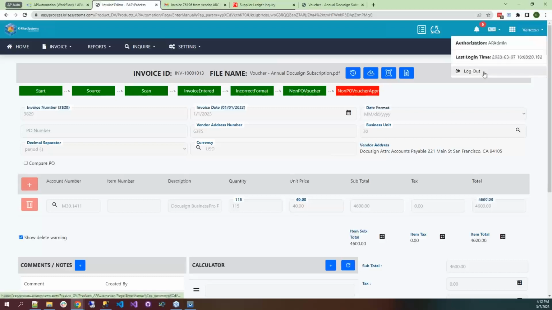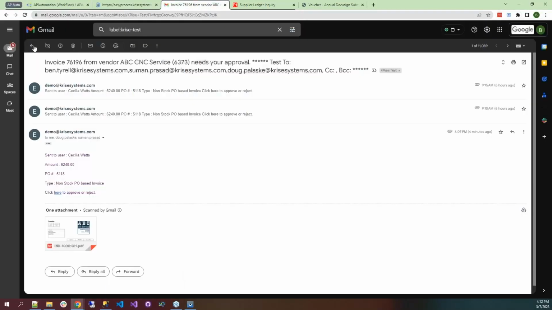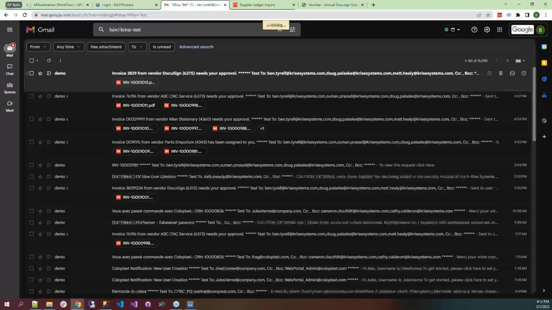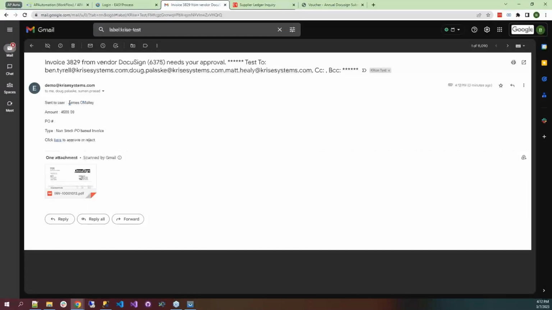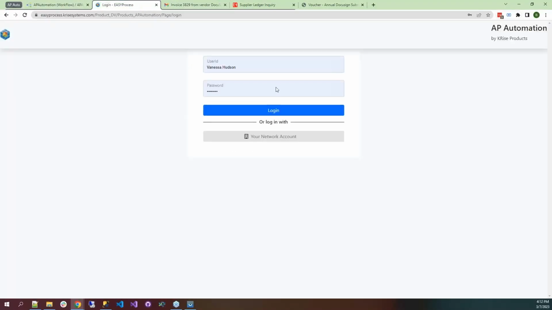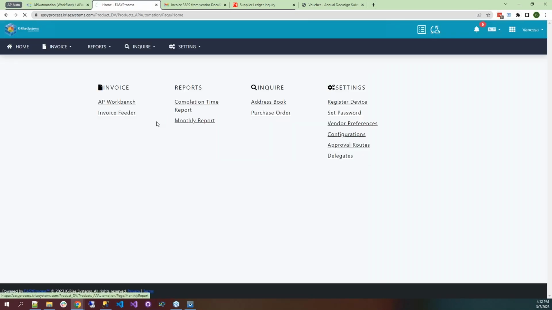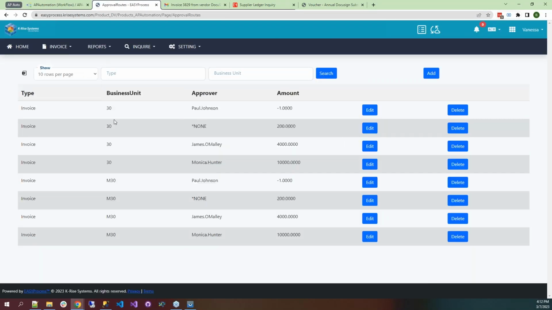So that's where this one will be sitting, and it will have gone to James O'Malley. And so this is where I'll log in as AP again. This is where the approval routes are defined in the application. So for something like a non-PO voucher that requires approval, it'll follow this route.